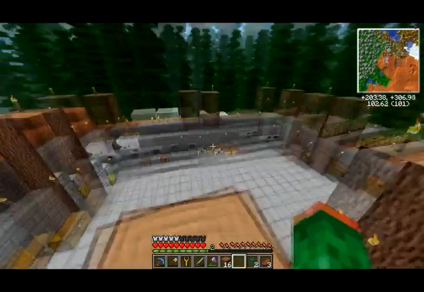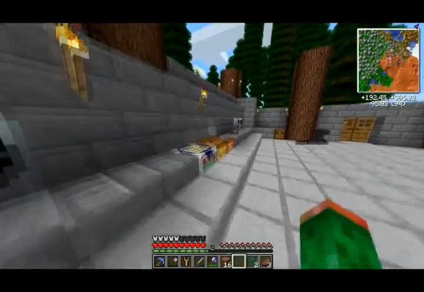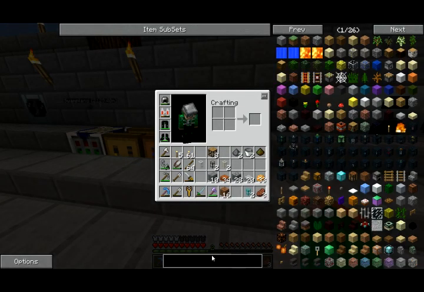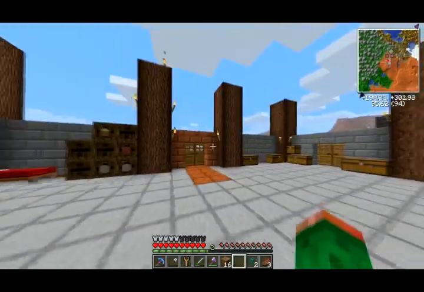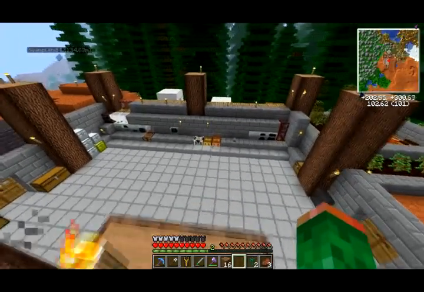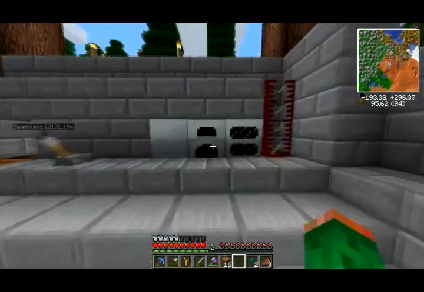So I'm here in my not finished base with a fairly sparse amount of machines, and that's because GregTech hard mode is on, which means that stuff like solar panels take plates, which are made in a blast furnace, which takes a ton of energy, which I haven't built yet, so it's probably going to be the next episode. But everything is more expensive in terms of industrial craft. So mainly getting energy is expensive.